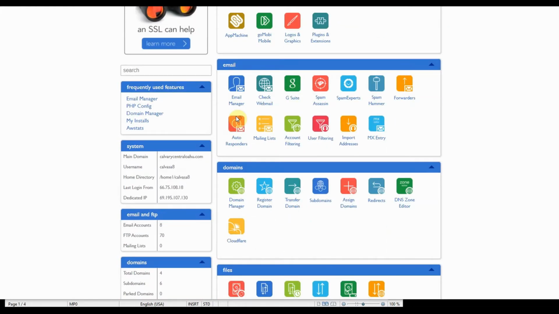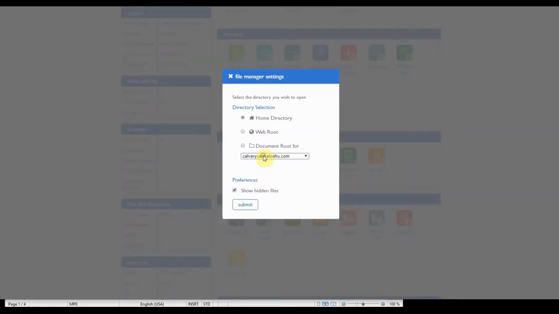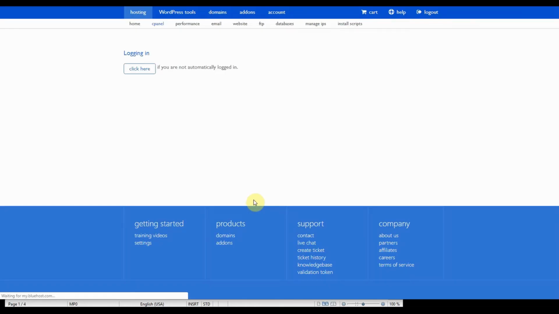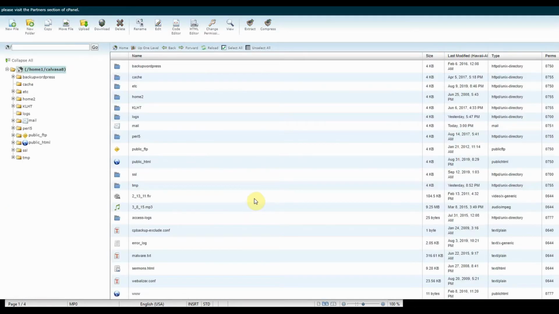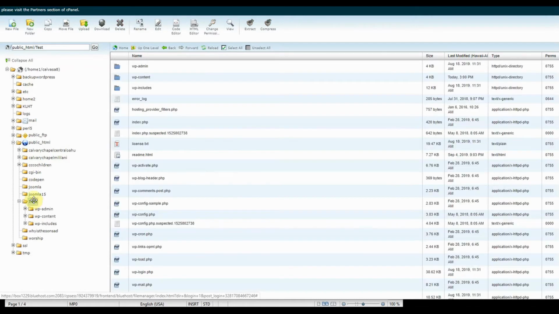They all should look similar. So to find your file manager, scroll down to Files, File Manager, and if it has it, you should click Show Hidden Files to show all hidden files like the htaccess file. But many times it will not work, as I'll show you in a few seconds. Now we're looking at all the files for this particular website.